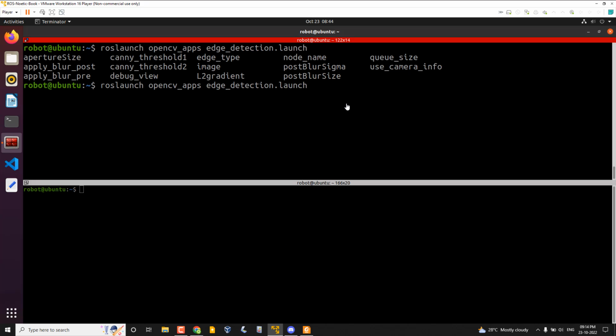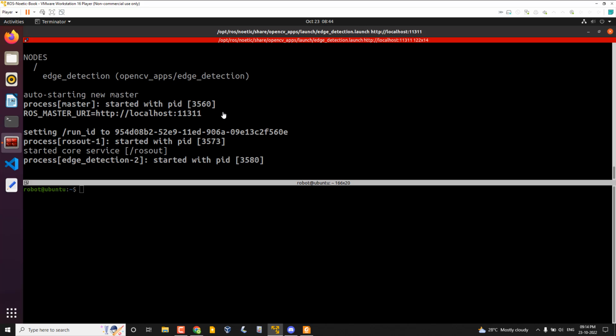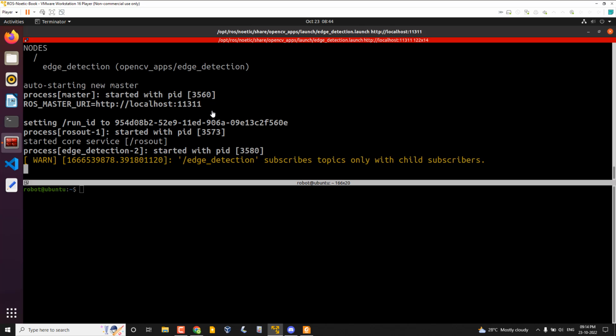If you just start it, you can find it is not doing anything. So what is happening is that when you start the edge detection, it has started, but we didn't provide any input to the edge detection algorithm. I mentioned that nodelets and even nodes will have some topics for publishing and some topics for subscribing. So I am just saying the subscribing topics are like inputs and the publishing topics are like outputs.